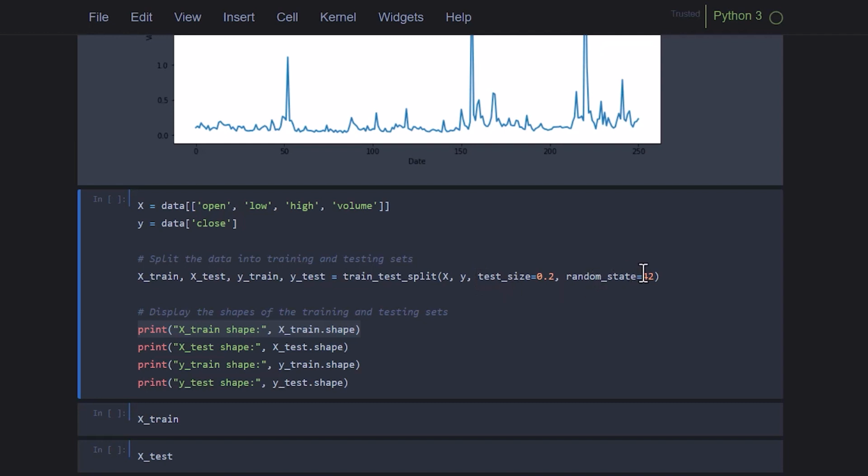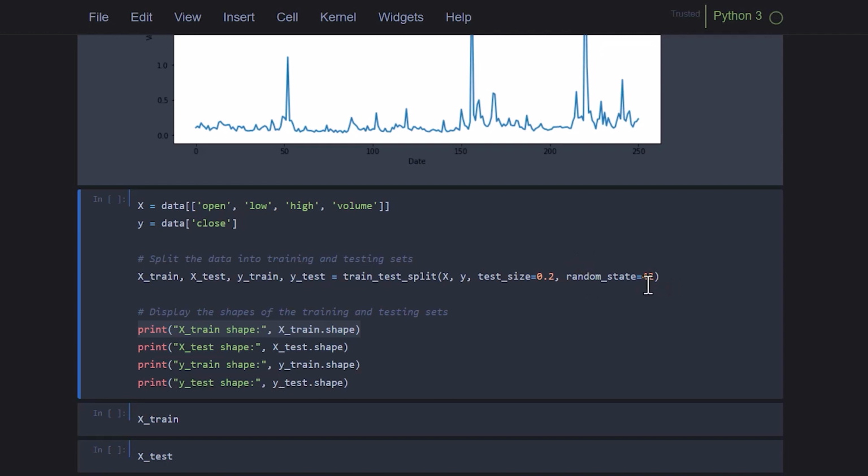And random state equal to 42. So what does this random state mean? If I have a data set and I am doing train test split, we don't know which records will go for training and which records will go for testing. If you have a data set and I have a data set which are the same, and we give the random state as the same value, we both get the same training dataset and testing dataset.